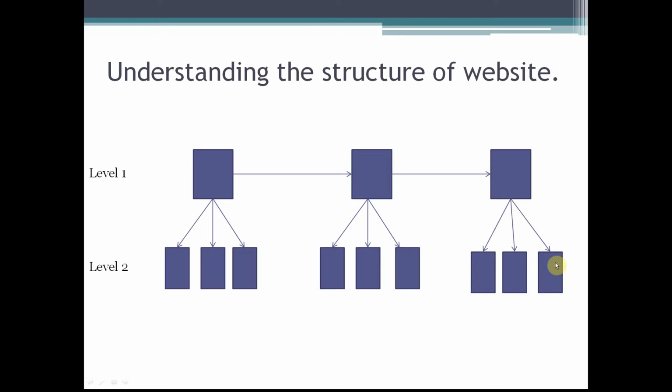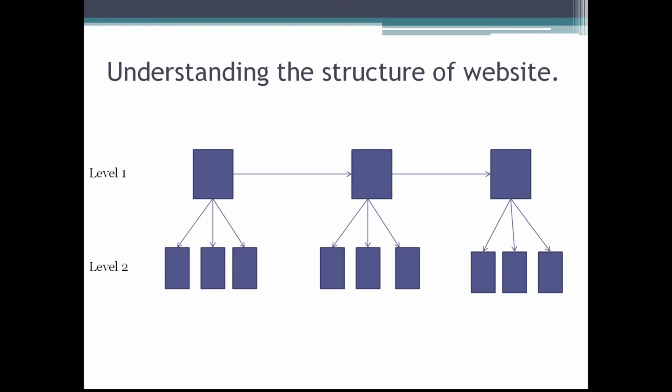It's really helpful, when you're looking at a web page and thinking about what information you want to take from it, to think about the structure in which that information is laid out and how the pages connect to each other, because that will help you understand and build your own web scraper. So for example 3, we're going to take an example much more like this, which is more akin to real life, where you won't have all the links on one page and they'll be on multiple main pages.